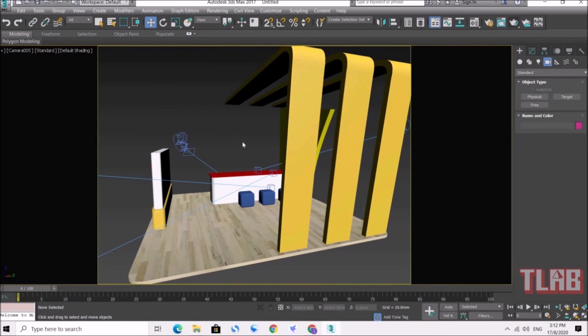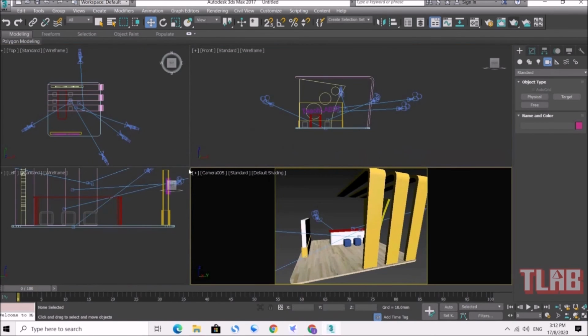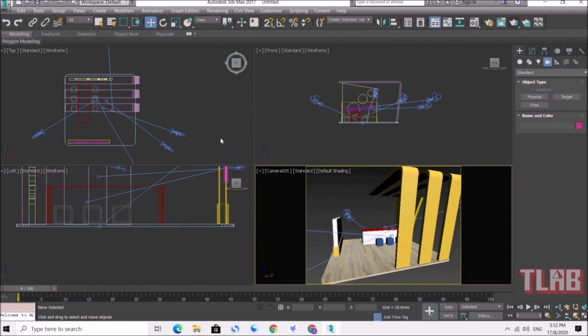This is the camera basic function. If you want to get a nice angle before you render, you need to set up the camera. Set up the angle, which angle you want to render. And then one more question, another problem. You need to remember.